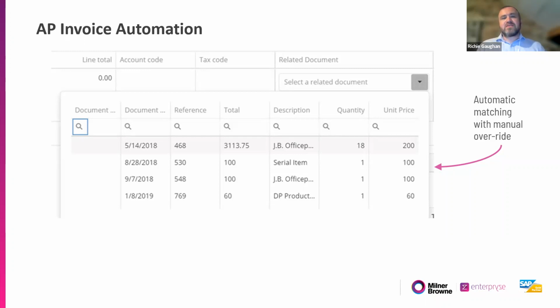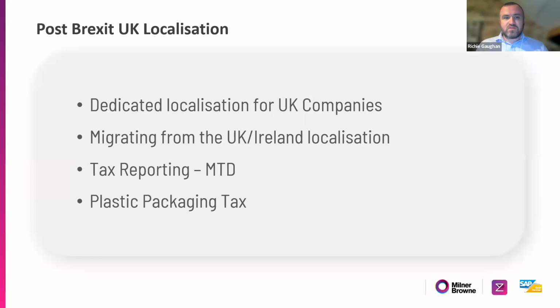And the beauty of this system is that it employs machine learning. So every time you make an amendment, to say this is actually a VAT number and not a company number, or this is the item that should have been matched and not the item that the algorithm had suggested, the system learns and adapts, so that the next time you receive an invoice from that particular supplier, the system is going to do a better job as you continue to process supplier invoices. So hopefully that might be of interest to you, and again, reach out if that appeals to what you're doing as a business.